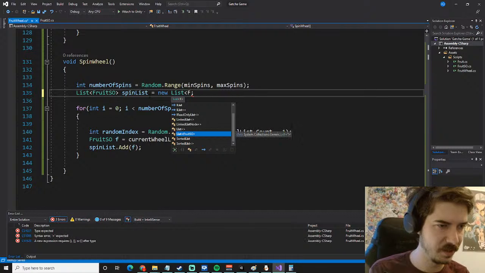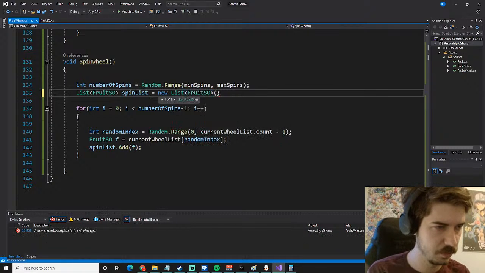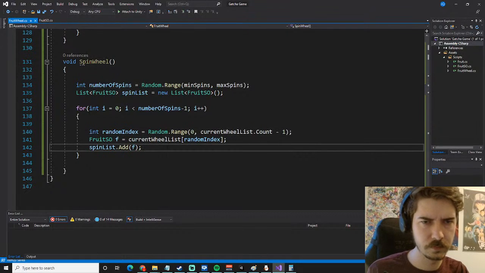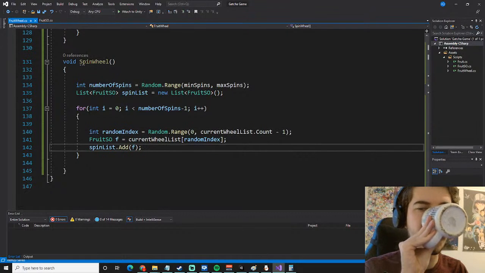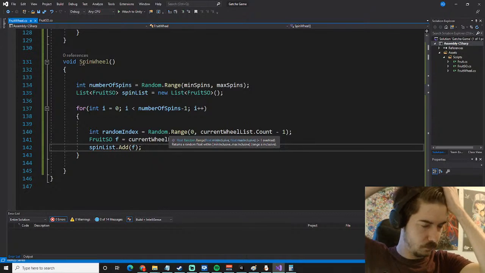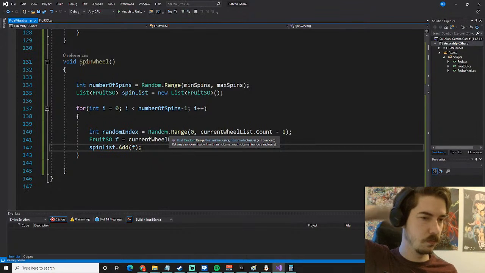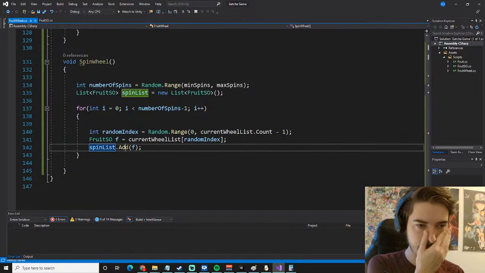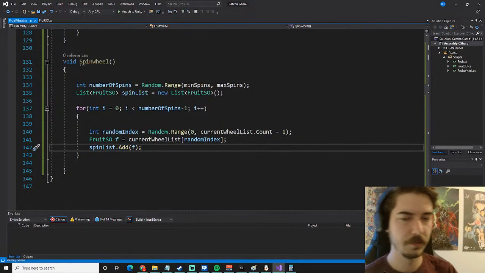Then initialize the fruit SO. Spin list add F. Okay.